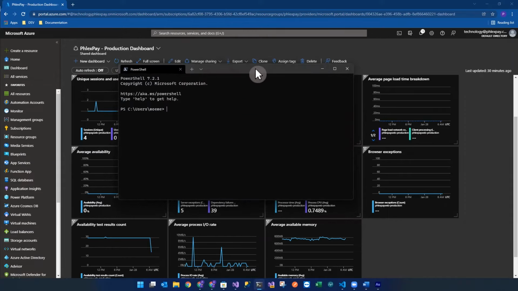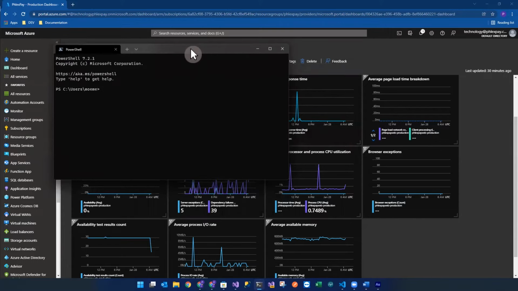Okay, and you're going to need Visual Studio or Visual Studio Code. For this exercise, I'm going to be using Visual Studio Code, but you can do this with Visual Studio as well. And you're going to need the Azure AZ module. The easiest way to check to see if you have the AZ module is to try to run a command that won't work otherwise.